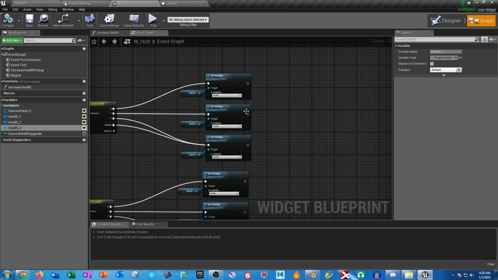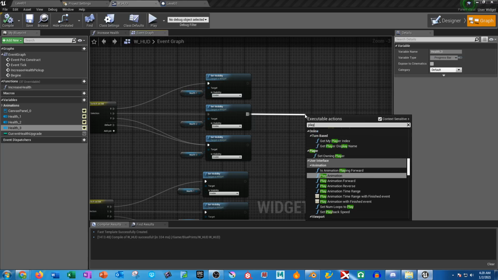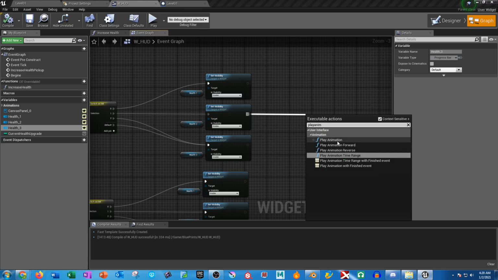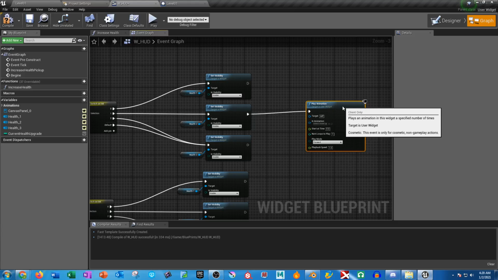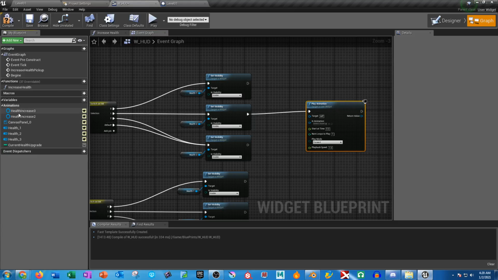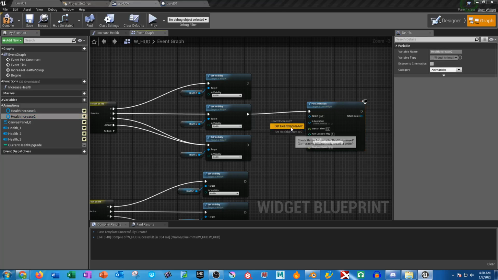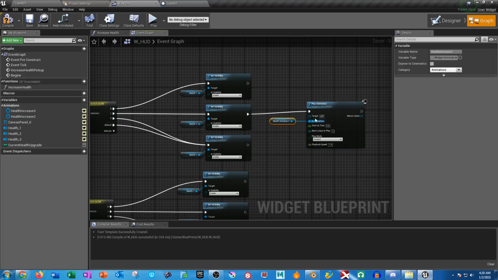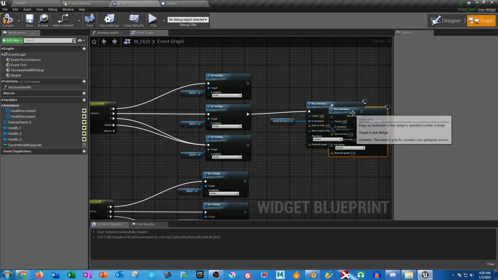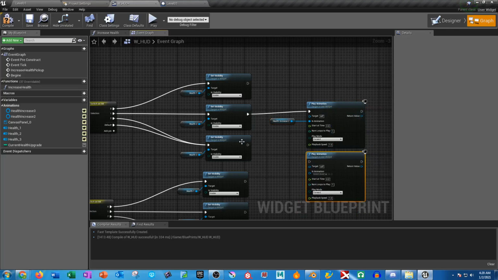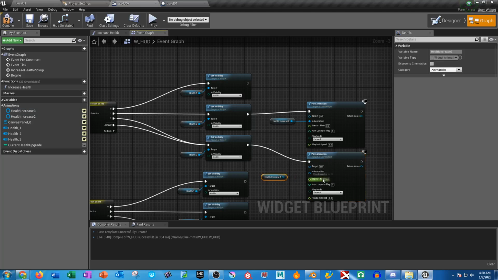So let's go back into the graph. What do we want to do whenever we set this visibility? Well, we want to play animation. But what animation do we want to play? Right here we have this little variables tab. We can expand that out. This will be increase health 2. We'll attach that right there. We will duplicate this, move it down here, drag this executable pin off right here, and then we'll play number 3. Oops, helps if I put that in the animation.